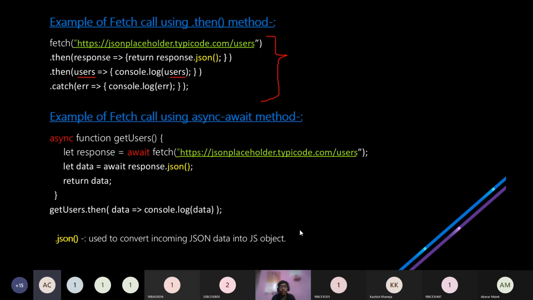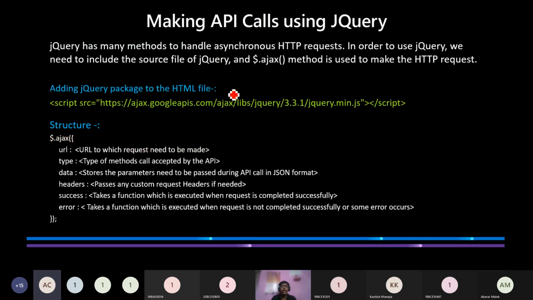Now, before moving on to the demo for this fetch, there are other libraries also made to handle these asynchronous API calls in a better way. Some of them are, like, jQuery. For using these, you need to first import these scripts or libraries in your HTML file using a script tag.